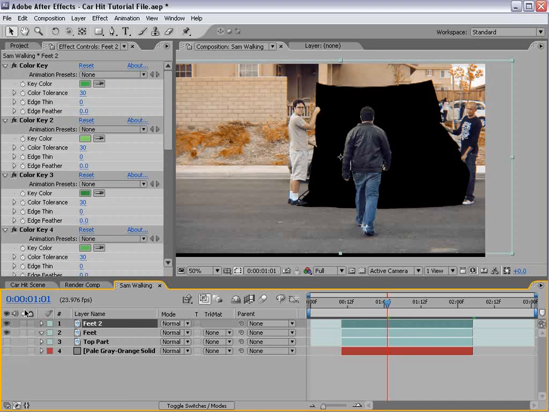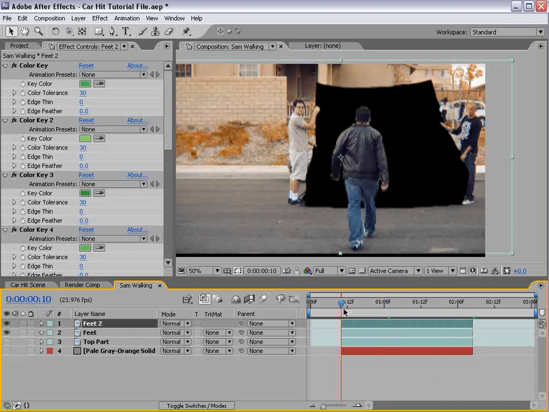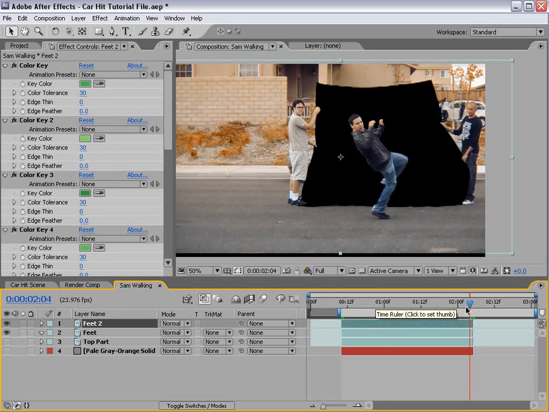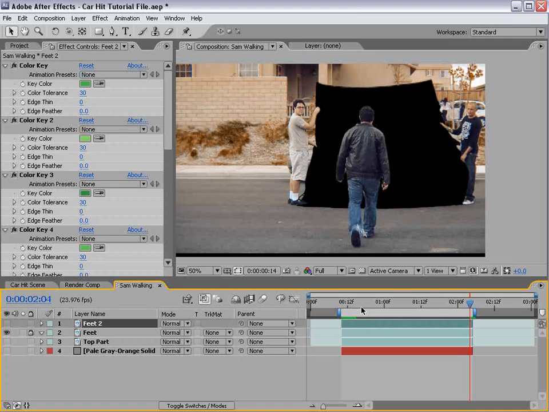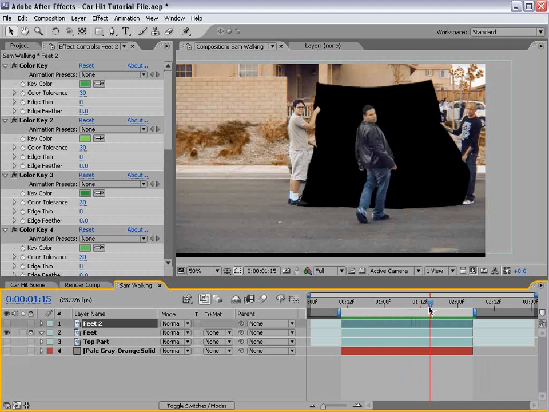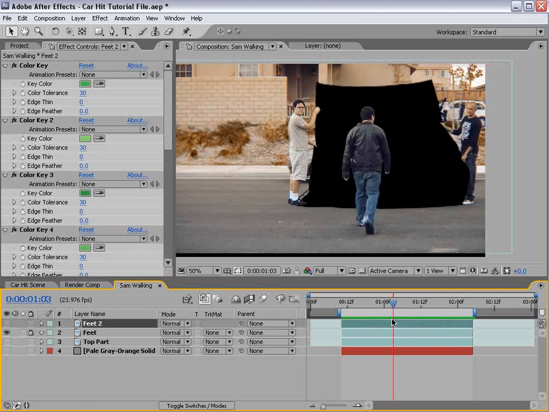And here's the trick to sort of rotoscoping. First, set the work area. Hit B, move to the end, hit N, make sure at full resolution, and shut off this top layer. And then lock this bottom layer. So remember, these two layers are exactly the same. What we're going to do is render it out, so hit 0. And so now that we rendered it out, we can scrub through it in real time.